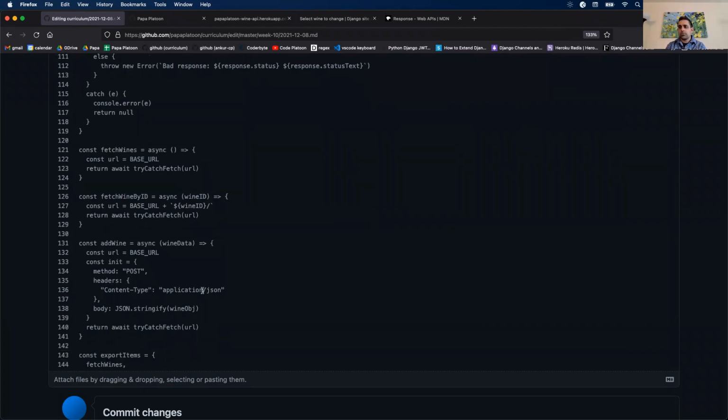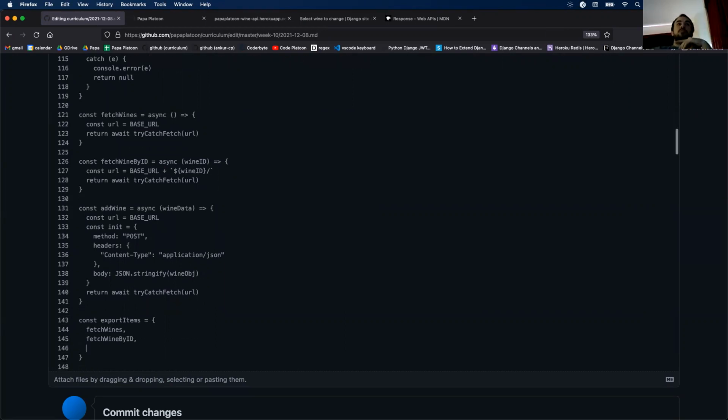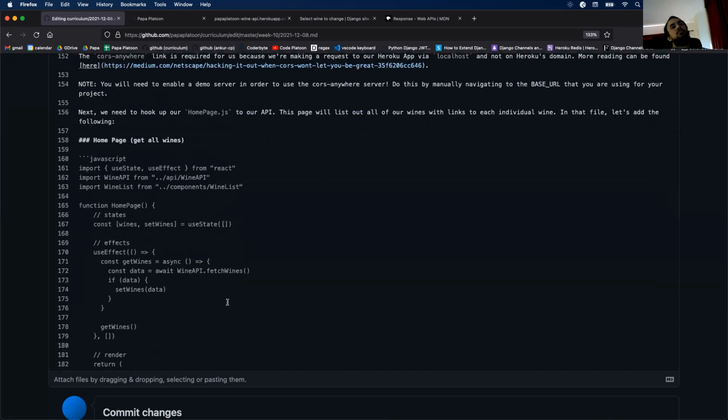Ankur, while you're there, I don't know if you did it intentionally, but when you get back the data from this, we get an object called data, and you have to go data.wines. But in the different sections, you just call it data, and then it ends up not giving you what you want. You have to go a level deeper. Yes.